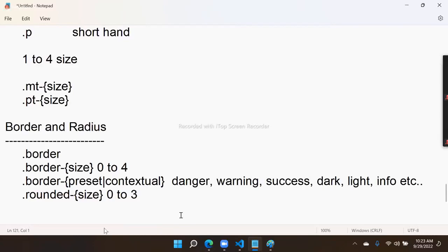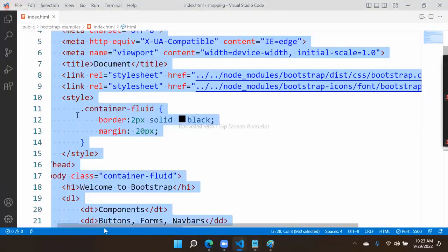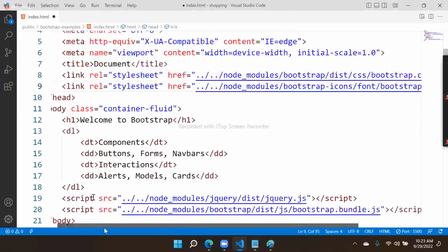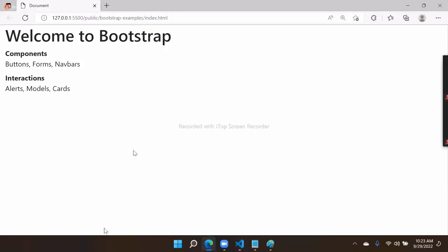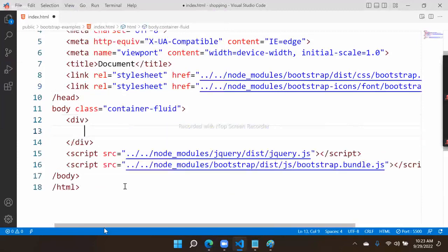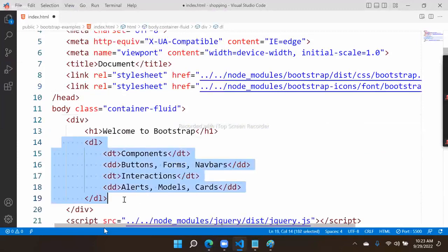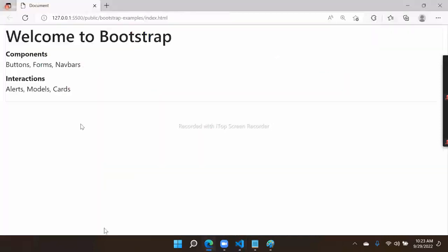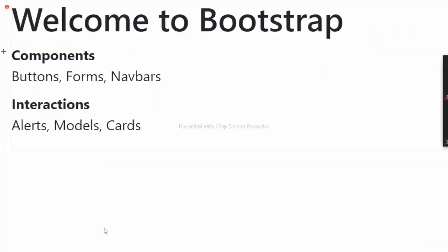So first I will do one thing. I will remove the border here. Style I am not giving. Now you can see this is the content we are having. This entire content I will keep in a div. Okay. And for this div, I will give a class as border. If I give border as class, you can observe simply a border is there, but very thin border.